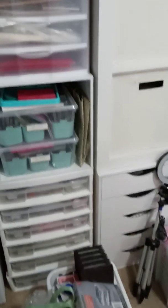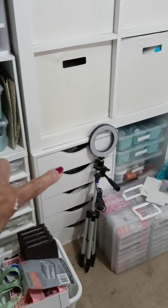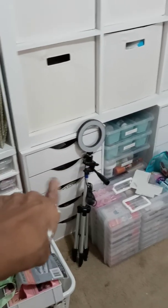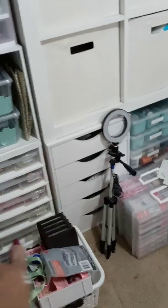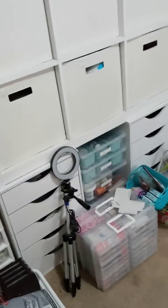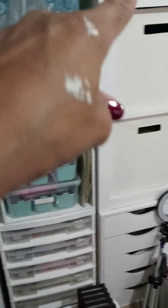What else? For my birthday, my cousin gave me some money, and I was able to buy two of these Recollections drawers. They're in my garage. My brother's coming over tomorrow, I'm going to ask him to bring them up here, and then I'll build them, and I'm going to replace these two with those. So those are coming out, and eventually I'll replace this to match this. That'll come out, but for now it's going to stay.